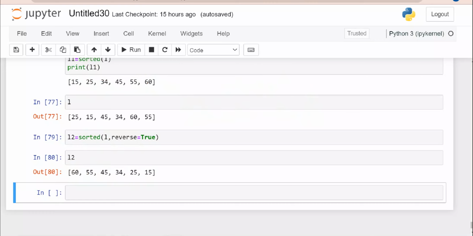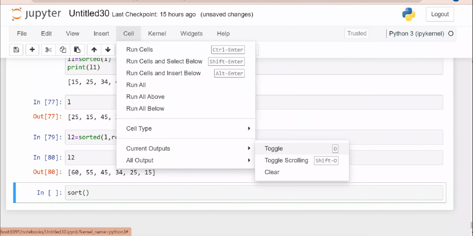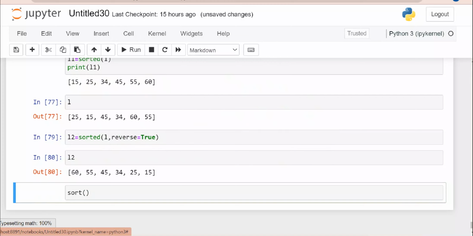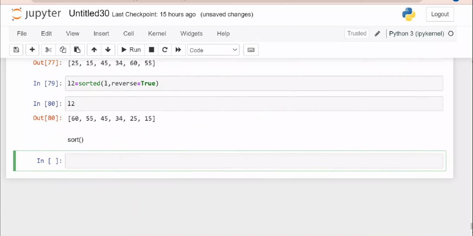There is another method called sort. The sort method is there in the list. Suppose you use that sort method. Here I have taken a list L is equal to 90, 45, 13, 55, 35, 67.